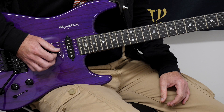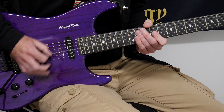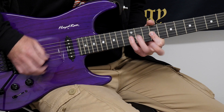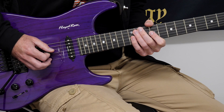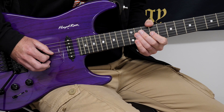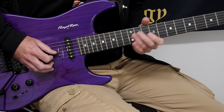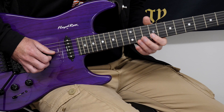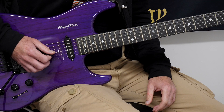Don't just play bad stuff — don't just go really fast with the picking hand and have your fingers not lining up. I see a lot of this where there are loads of pick strokes per fingered note — that's not right. You want one pick stroke per finger. Unless you're deliberately playing a pattern that has multiple pick strokes per note, you need to know if you're doing that, because it is going to screw up your synchronization forever. You need to sort the fretting hand out as well.